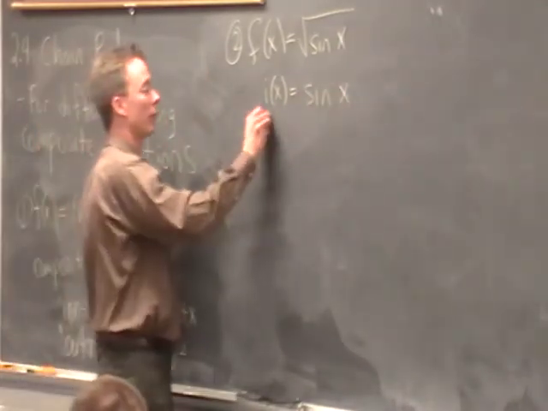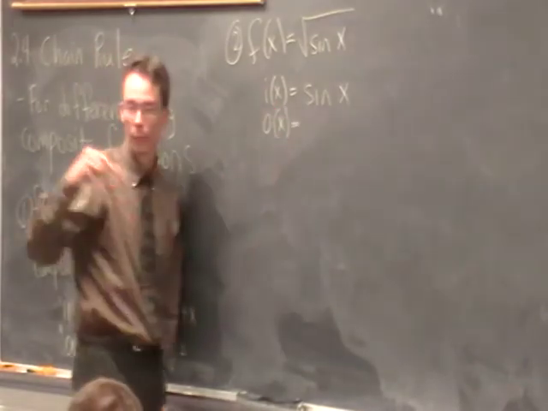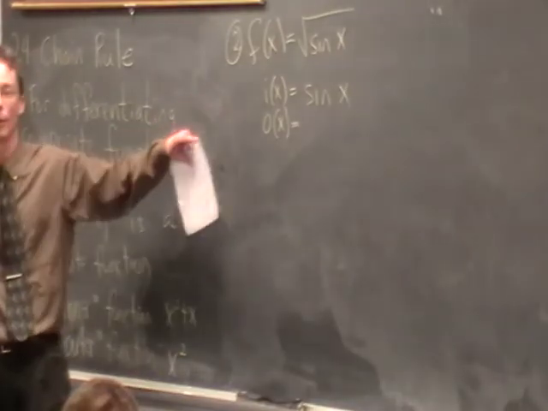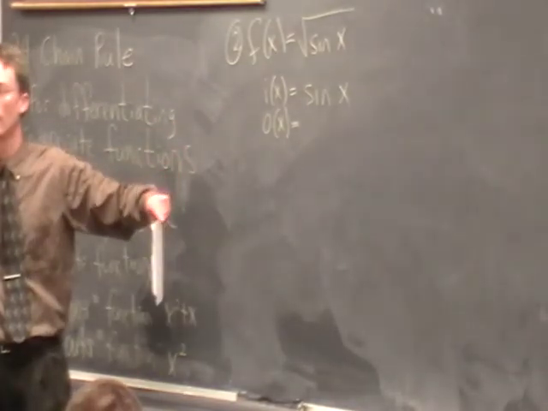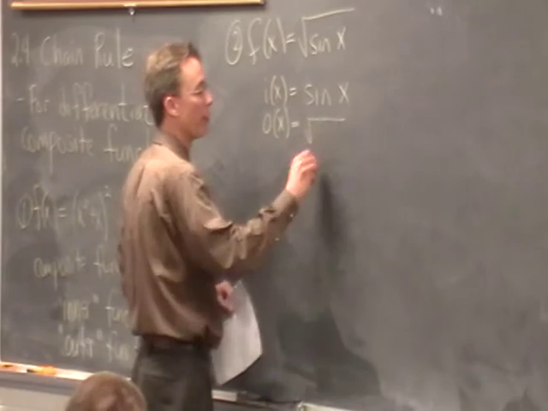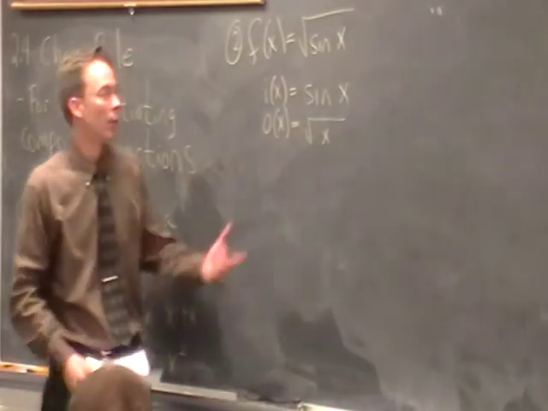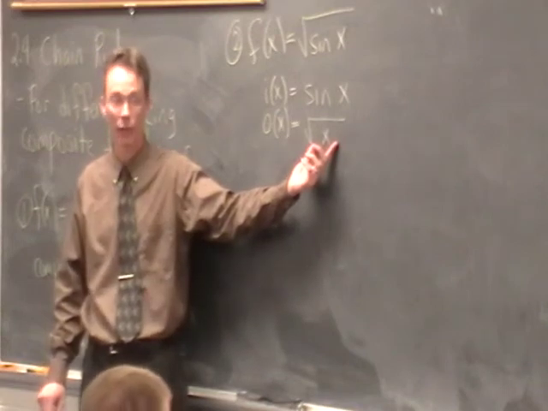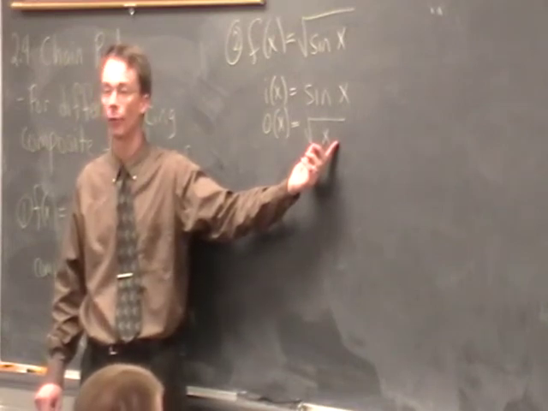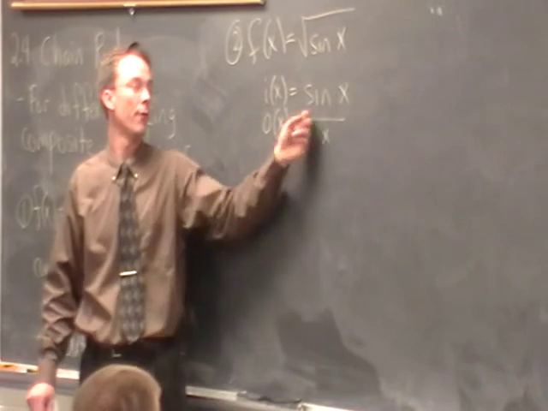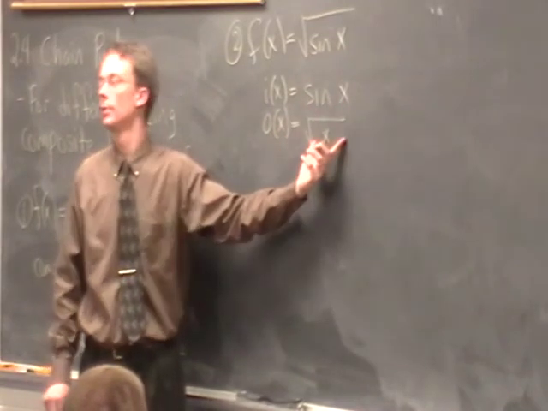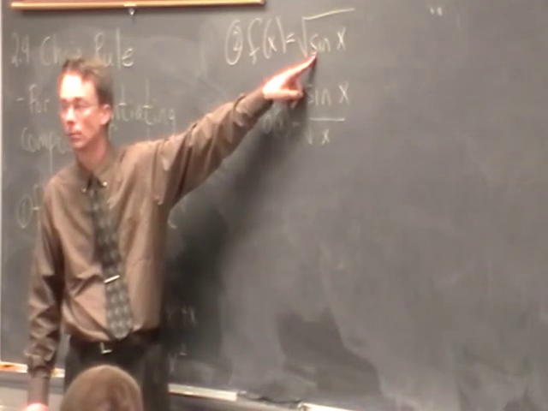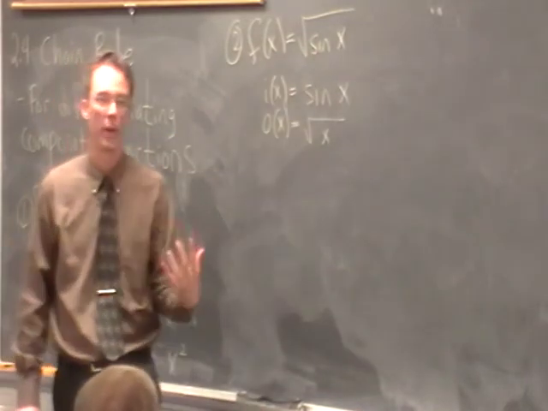The verb in the sentence, the outer function, is whatever is being done to the inner function. Well, what's being done to the inner function? Square root of it. So your outer function is square root of x, and we just use x, because sine x would be plugged in for just x in a composition. As a result, you would have square root of sine x, which is exactly what you're supposed to have. So a lot of this is just breaking down the pieces.